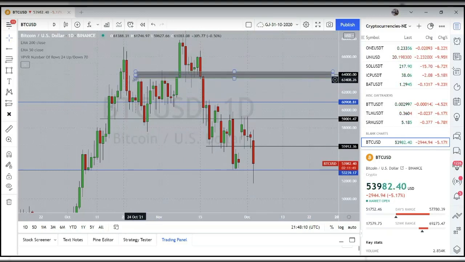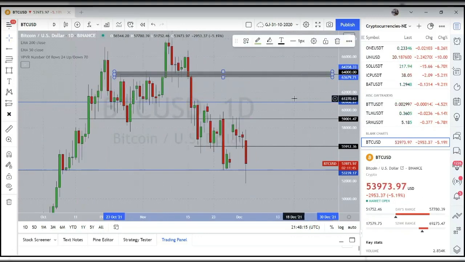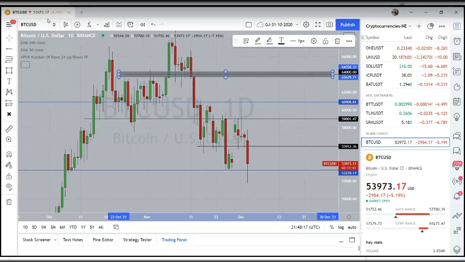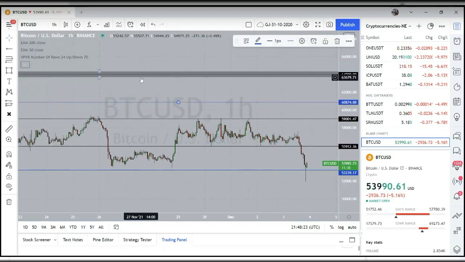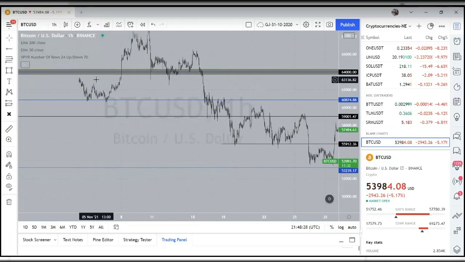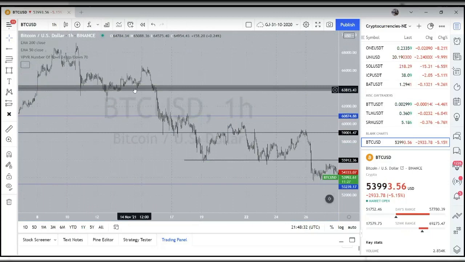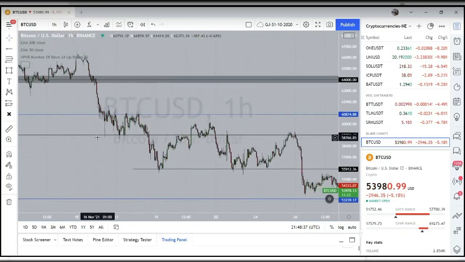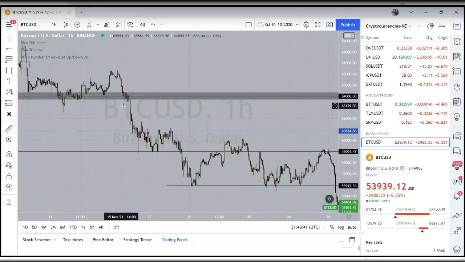When I go down on the lower time frame levels, I can see some sort of reaction happening around these levels, and it's a prompt for me to say, okay, I'm looking for some sort of price action in this area that's going to confirm what the market is doing.